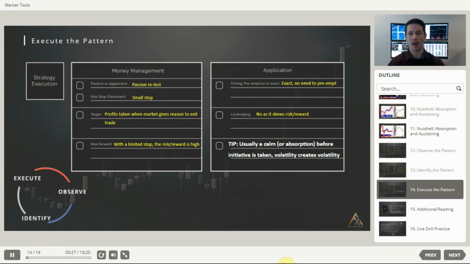Now, I'll tell you why we're never really executing the best way possible, and it's simply because we can always get a better price. We can always have a better stop. We can always get more size in. We can always get our timing even better. So that's the reason why we focus so much attention on our execution methodology, because we can always improve.